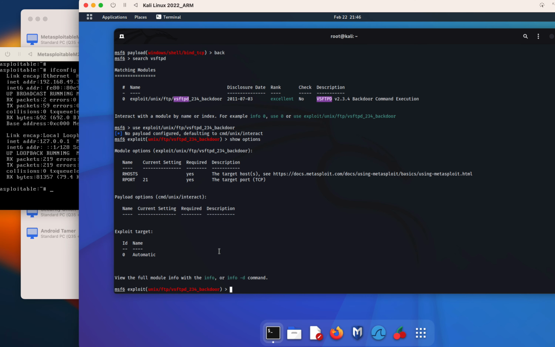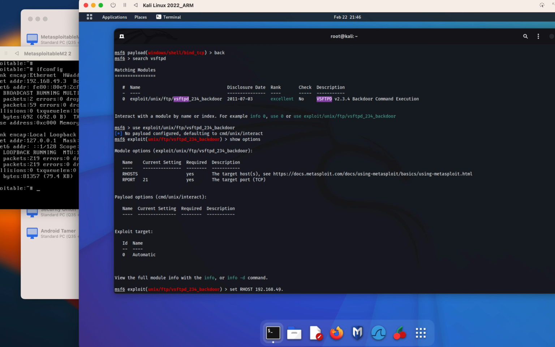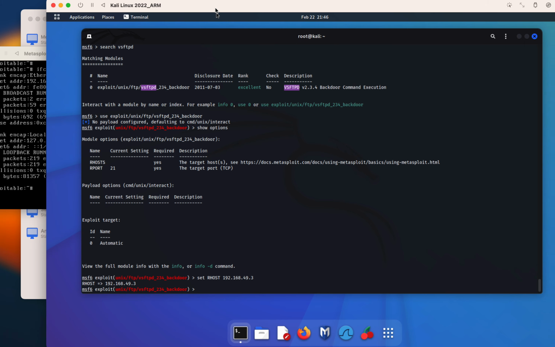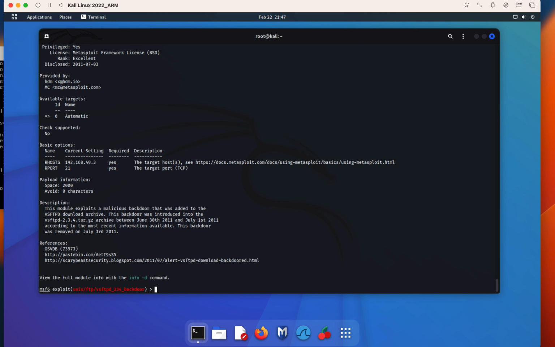We need to set RHOST, the remote host, and type 192.168.49.3. Now the configuration has been done successfully. Again, info. Yes, it has been configured successfully.